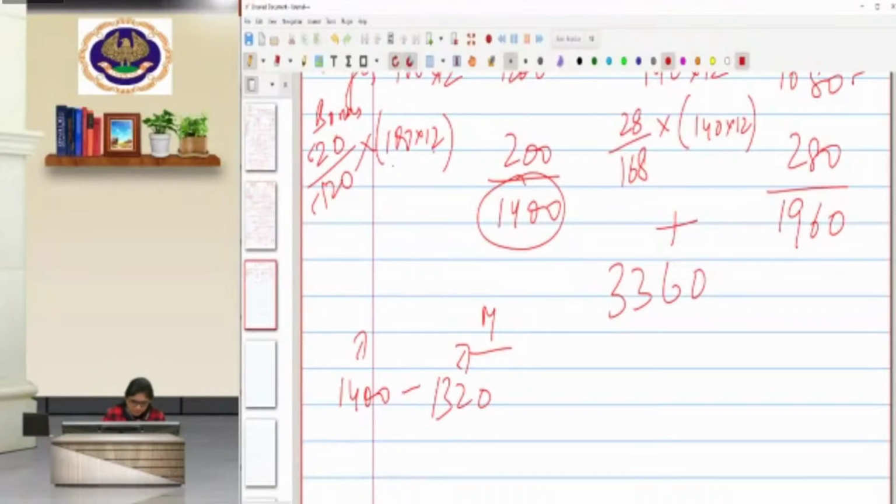So 1400 minus 1320. 80 would have been the extra loss if we would have followed Rowan. So there is a wrong rate selection of 12 rupees. And if we had followed Rowan, that 80 rupees extra loss we would have incurred. But we follow Halsey. They are saying if we would have followed Rowan, what is the extra loss we would have incurred? So 80.